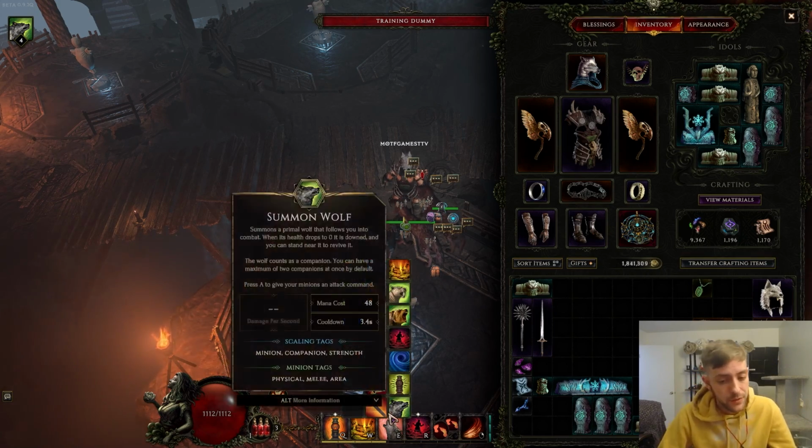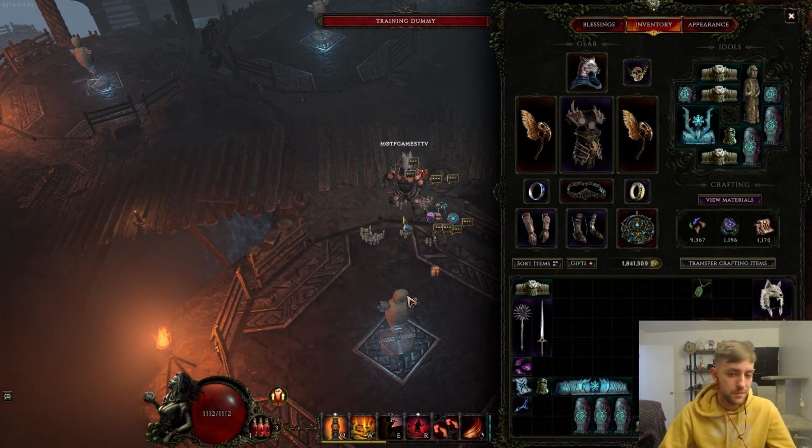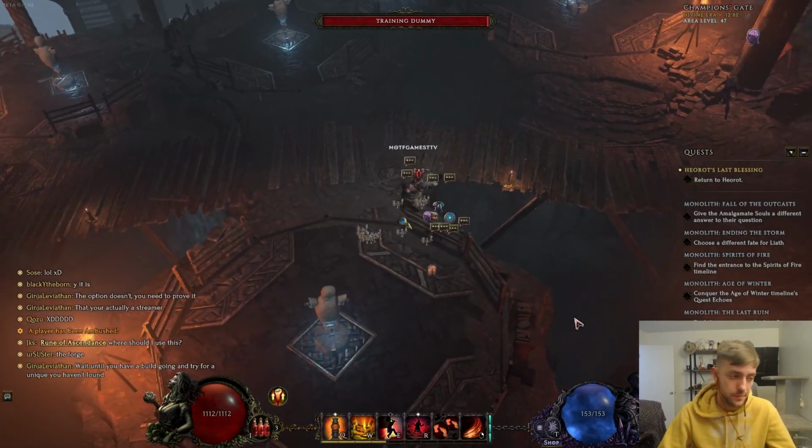The only other tip I have for you is if you're clearing maps, you can take off wolves and put on Fury Leap to clear them quicker, just be able to jump around.